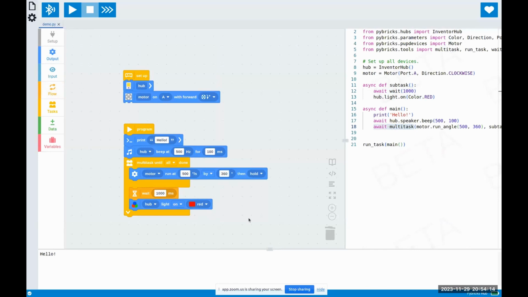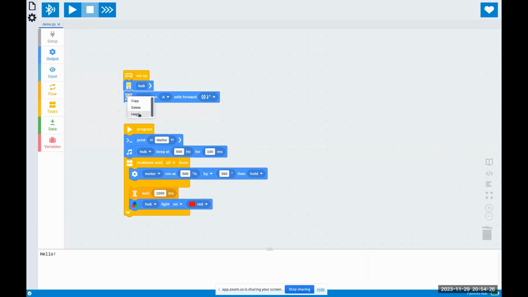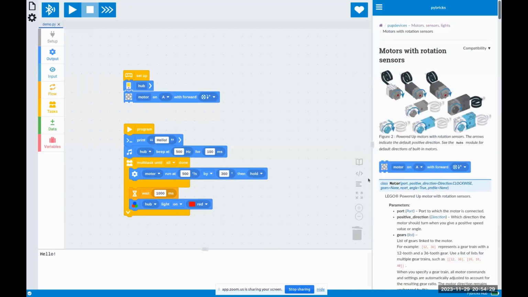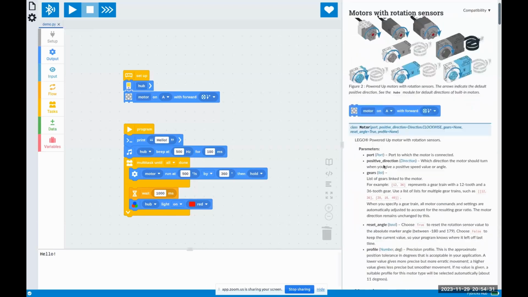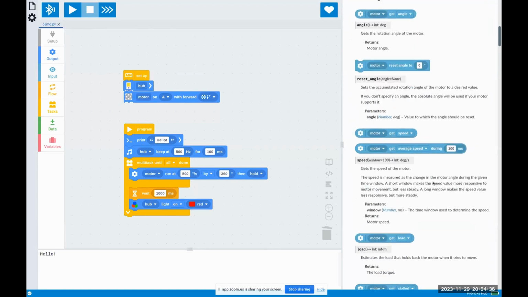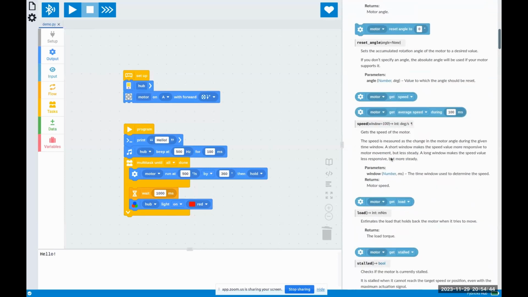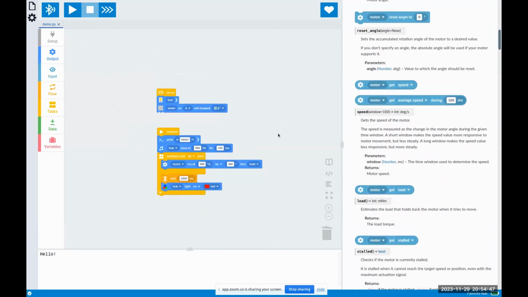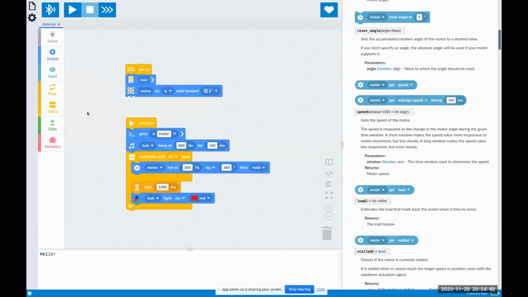That's this block. So there's really quite a lot you can do, also far beyond most of the official apps. And again, not just for one hub, but for all of them. And then to make that a bit easier, you can always open up the documentation for each of those blocks. And that gives you both the block version as well as the Python version for each command. So the blocks are really designed to match the Python API. So hence again, that setup and that program. So yeah, lots to explore and lots you can build and gradually get into MicroPython.